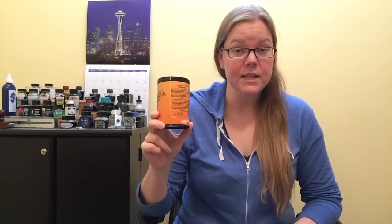So this tea — s'mores tea — is from a company called Teavana and it is awesome. There are actual marshmallows in here, though I can't quite show you them easily. It's called s'mores because it tastes sort of like s'mores. I say 'sort of' because obviously if you're going to eat an actual s'more versus drink tea, you're going to have slight differences. But it tastes pretty close.